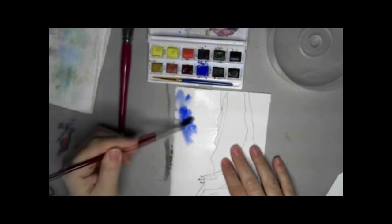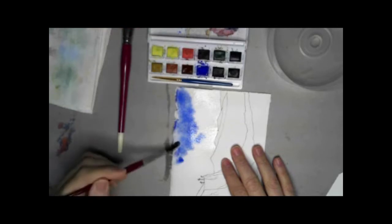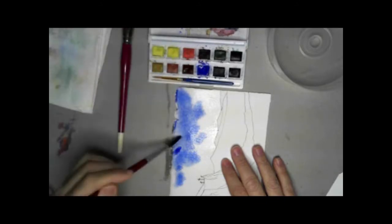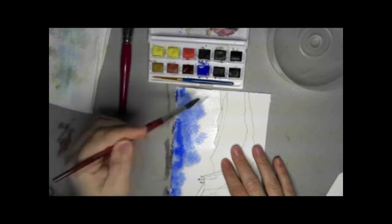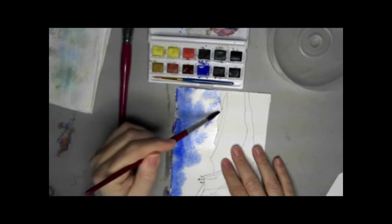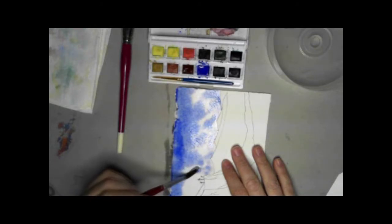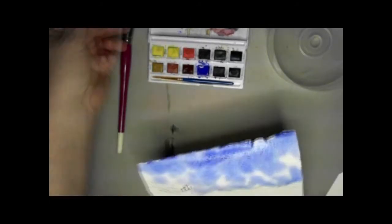Now remember what we said about skies the other day, that if you look at the sky, it's going to be darker the higher you look, okay? And it's going to get lighter as you go down. So I'm putting my strongest color in here at the top. It's coming in fast. Okay, I am leaving some white space here, and the reason I am is because I want kind of a cloudy effect. It's really easy to do and a lot of fun. I think I enjoy doing wet on wet more than just about anything. Okay, I'm just going to leave some clouds there.